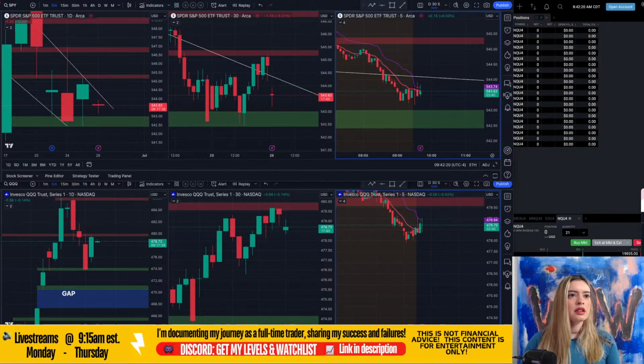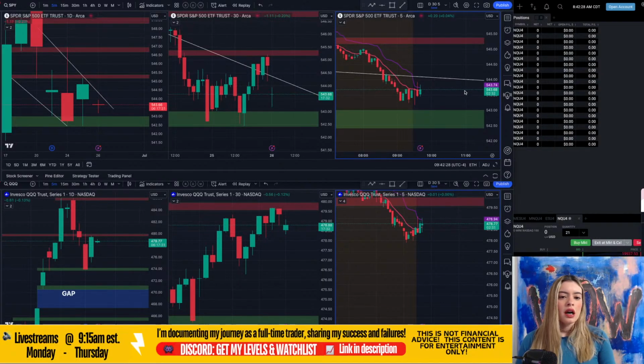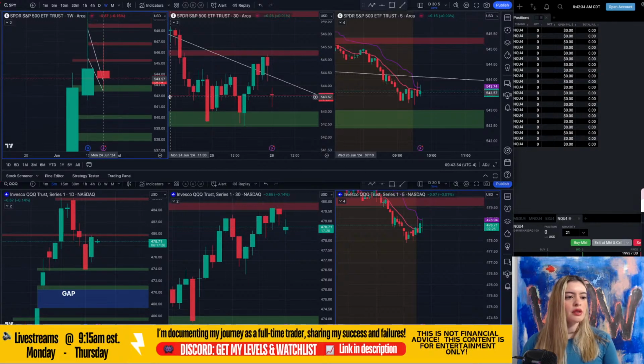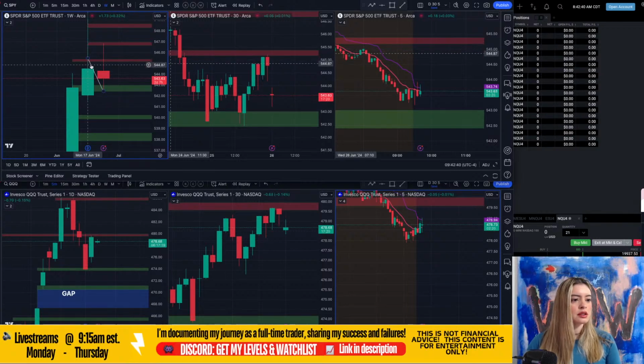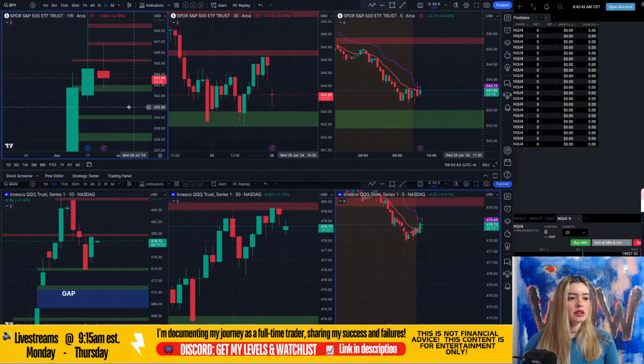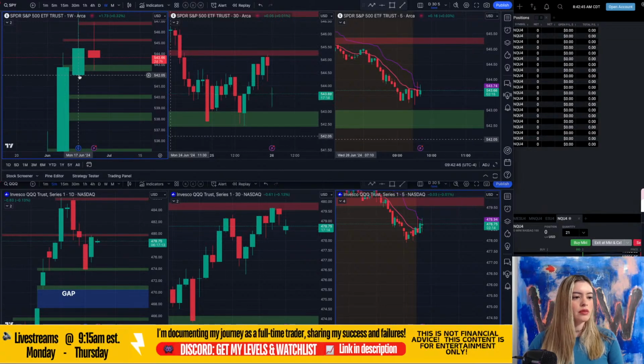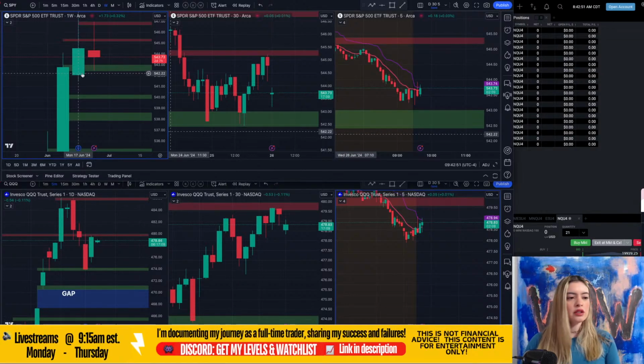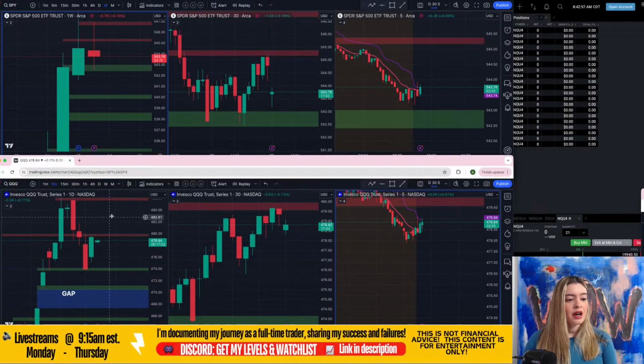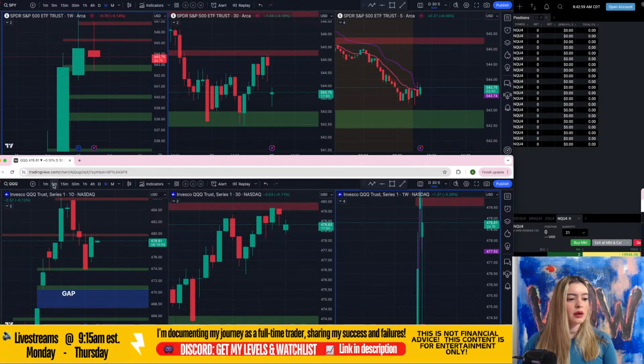NVIDIA kind of holding it there. Very important level, yesterday's high. So basically we have NVIDIA, SPY and the Q, very important levels on the weekly. Look at the weekly on SPY. Looks like a reaction, right? So I will say 542 is a very important level for SPY, because if SPY loses 542 support, the weekly is gonna be very bearish. Same thing with the Q.